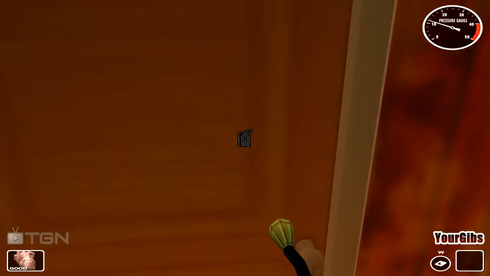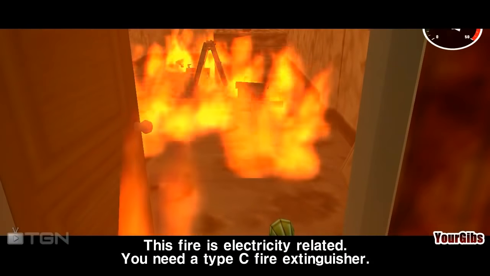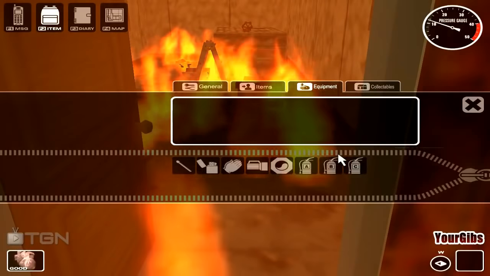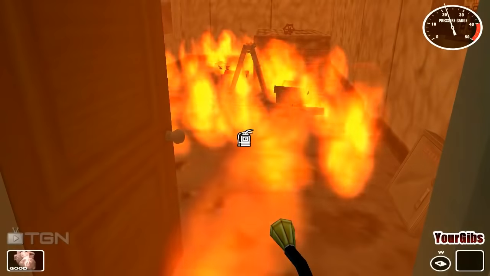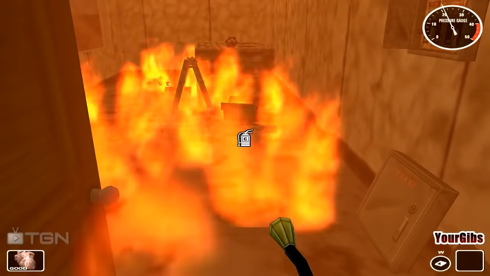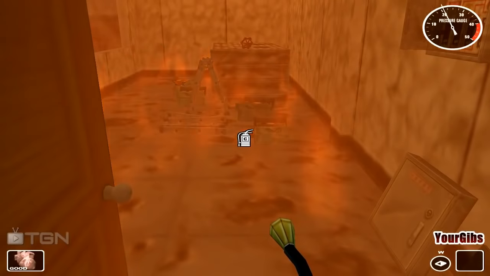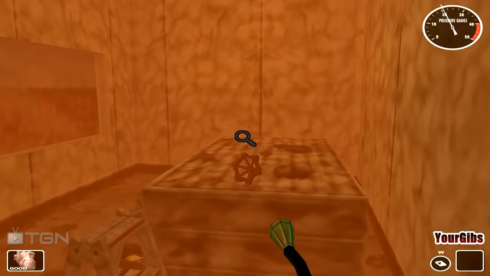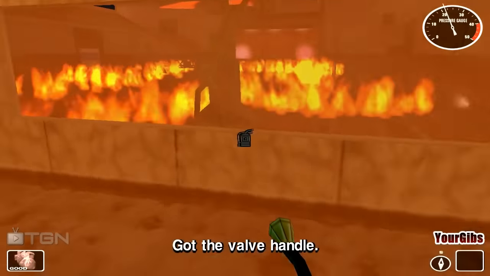This one says it's C. See, look. This is an electricity one. We need extinguisher C, which we happen to have, which is fantastic. There we go, we need C. Use it, and it's good to go. This thing is shiny, so we're gonna grab this. Valve handle, so we need to figure out where we're gonna put that valve handle.